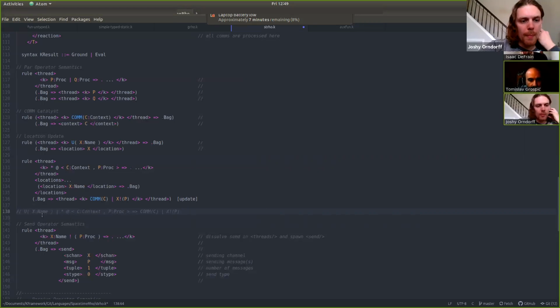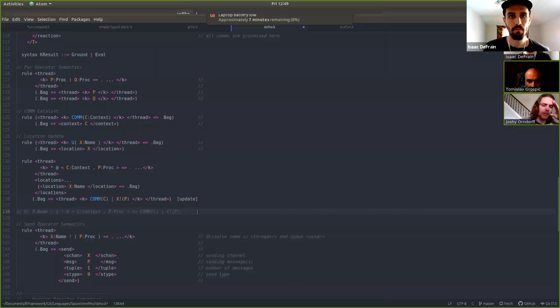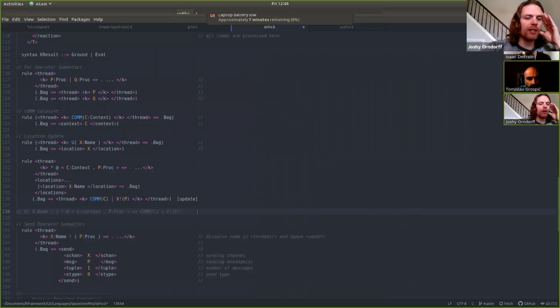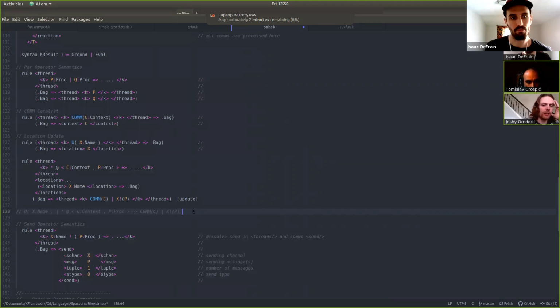So the way that it interacts is with one of these location updates, and basically what it's going to do is take this context out, make it available as a catalyst again, and then take this process and update that name by putting the process on that name. You're saying by doing an actual tuple space send. Yeah. X. But X is itself one of these at context comma process things. Yeah, right. But we've kind of skirted the issue of having this dropped name.